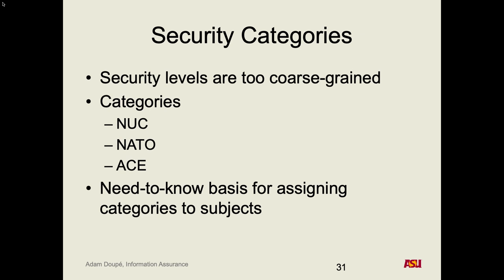So this is an interesting exercise. Let's say this is a label of a category: is the name itself classified or not? At what label? Why could it be classified? Yeah, it could be named something like Attack Russia, and you probably don't want everyone to know that. So you either create a level of indirection and call it something random that means that internally, and then this random name can be unclassified or classified at a lower level. It's kind of funny to think you may not even know the names of the categories, because the category names themselves could be at a higher classification level. It's like in movies, you always see these weird code names for projects.